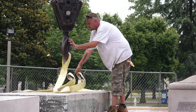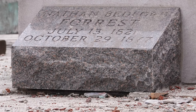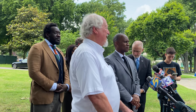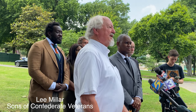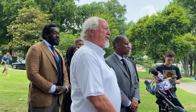From there, it really became more like an archaeological excavation site so that we could preserve the remains and get them removed safely and in a dignified way. Unfortunately, nobody left us architectural plans or diagrams about how it was arranged here. So we had to research newspaper accounts, the minutes of the Forest Monument Association, along with the Sons of Confederate Veterans, and diaries and letters of witnesses who were here to try to determine the exact location.